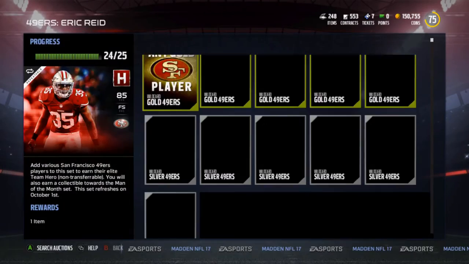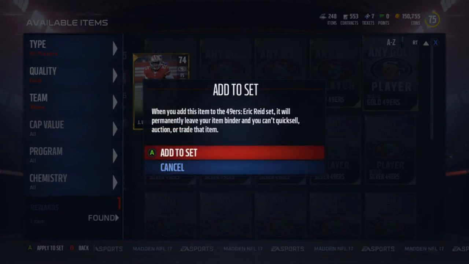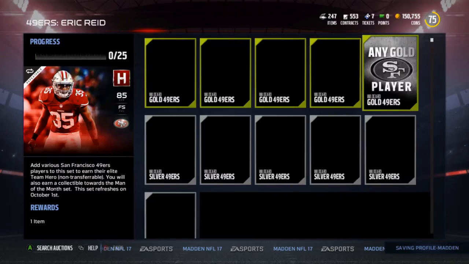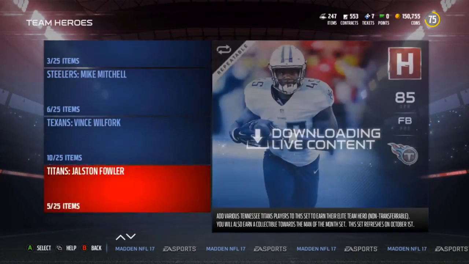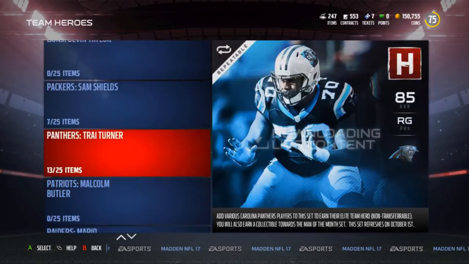And we also have the Eric Reed here, so let's go ahead and throw our last gold player into here. I think it cost me about 10k per set here, and I went ahead and threw in everything I had for all these sets. We're actually pretty far with some of them, not very far with others, but I think we'll get there relatively soon.